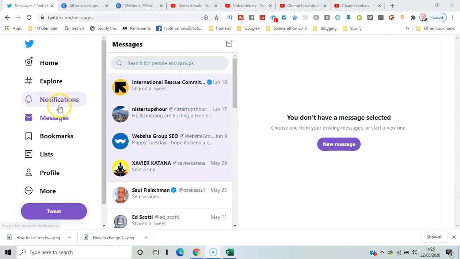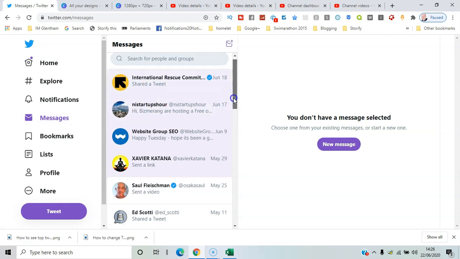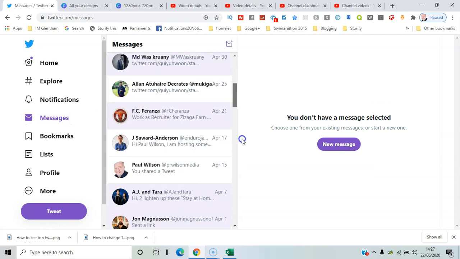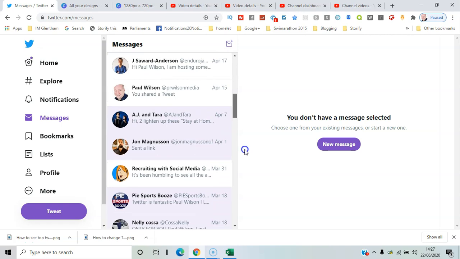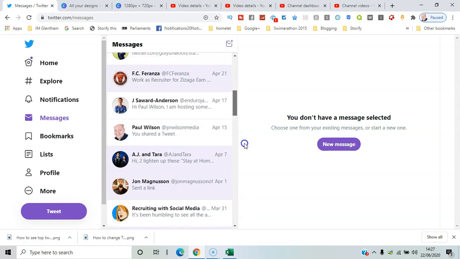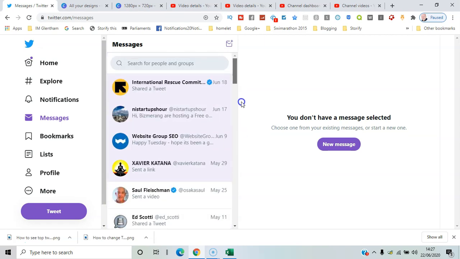Here we go. So you simply go to messages from your home feed and you can get the summary, the first couple of lines of each message, but not so much detail, because when you send a message, you can have an unlimited number of characters. You're not limited to the 160 characters for a tweet. You've got as many characters as you like, I believe up to 10,000 characters. So you can have actual conversations with people.